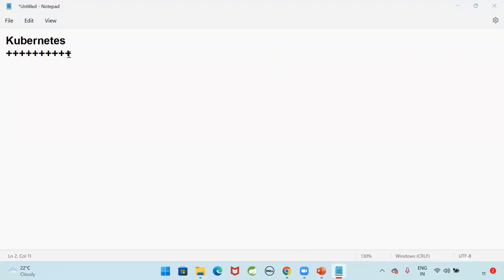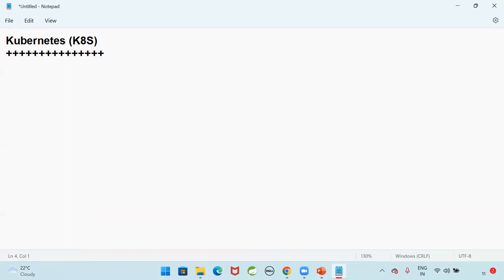Kubernetes. Guys, some people will call this Kubernetes as K8s. The reason for calling it K8s is that between the K and the S, there are 8 characters. So when I am going to call this, sometimes I may call it Kubernetes, sometimes I may call it K8s. What is the meaning of this K8s? In between the first character K and last character S, there are 8 characters available. You can count them. That's the reason people will call it K8s. That is called Kubernetes.